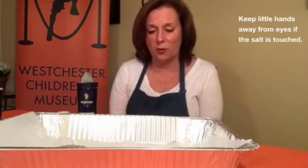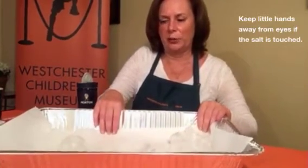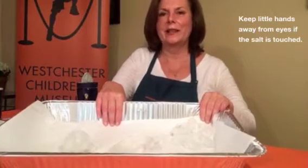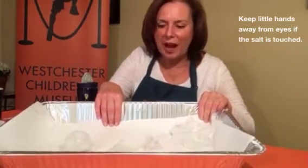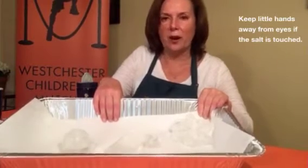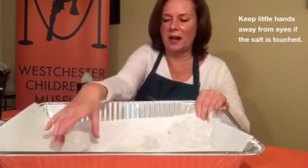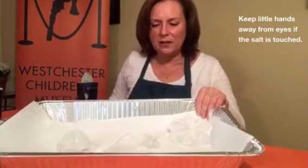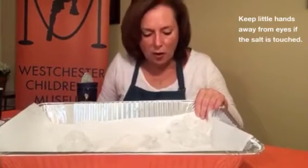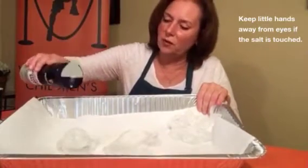Okay, so let's get ready to make our ice sculptures. I have a large pan here that I put a piece of paper towel in, because it might be fun to see all the colors in the paper towel as well. And then I froze a couple things overnight last night in Tupperware containers. So I have a rectangle, I have some regular ice cubes, and then I have this round ball over here. Now I started to throw a little bit of salt on it already, but I'm going to pour more salt on top. And let's see what happens if I pour some more salt on top.